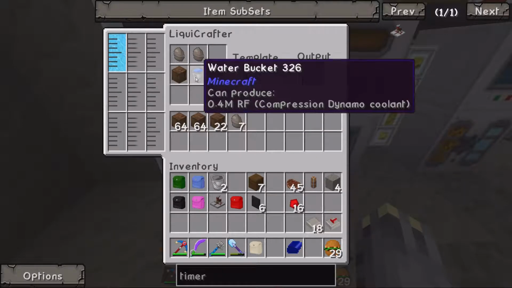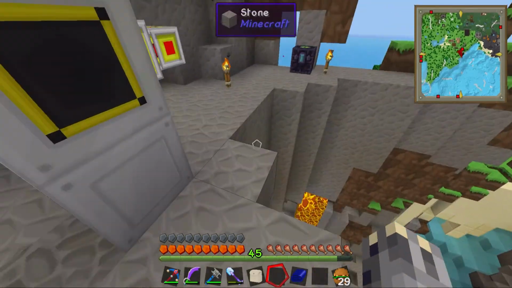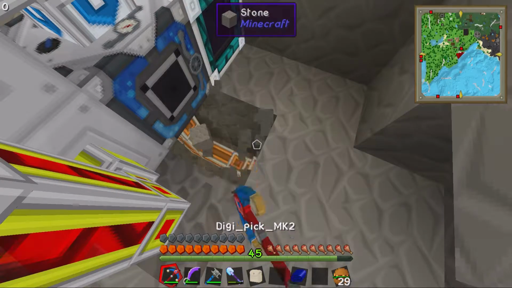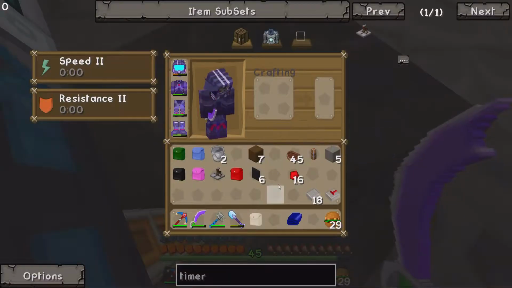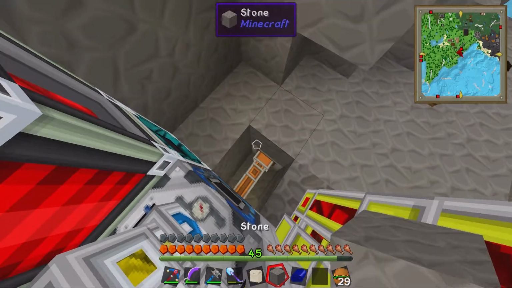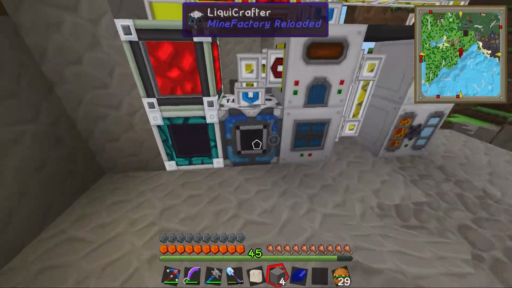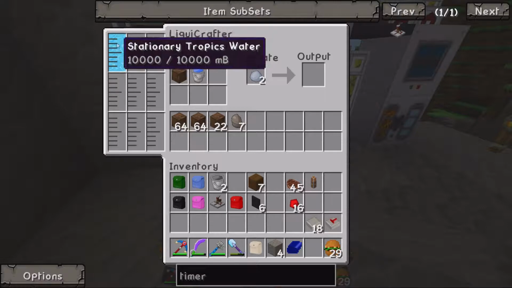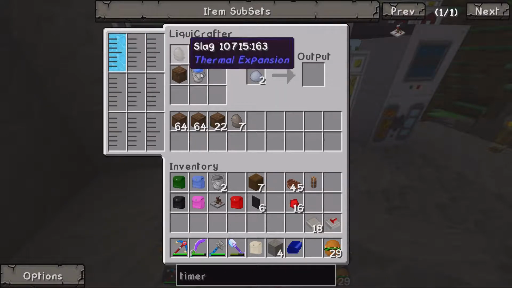And we got dirt plus a water bucket plus slag. And this is a liquid crafter. The liquid crafter is being supplied by water from underneath it by an aqueous accumulator, whatever it is. So it's infinitely supplied with water. I just took a water bucket and put it in there for show, saying, hey, this is what it needs. So it uses this water to make it, and it makes 2 clay.